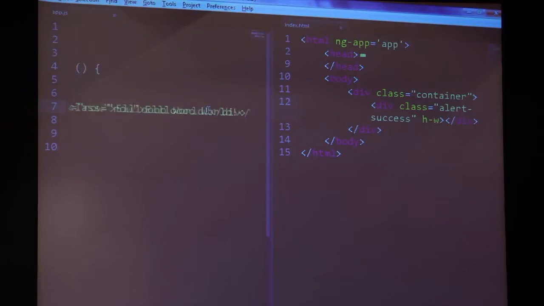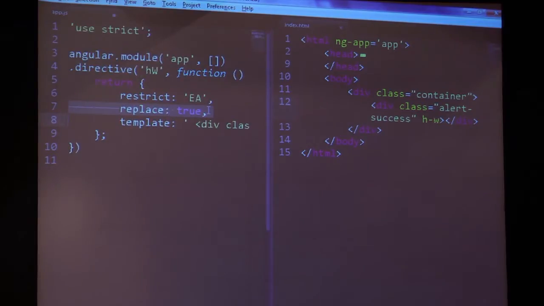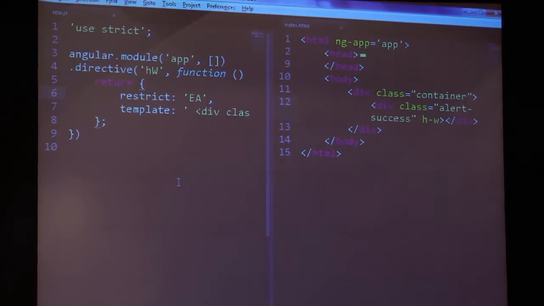This is especially important when you don't want to clutter the directive. Sometimes the templates can be quite big, and you would want to hide that whole thing in a separate HTML file. And this template is the one which gets picked up in the compile phase, which we will talk about later. Okay, so now let's go to the next step.